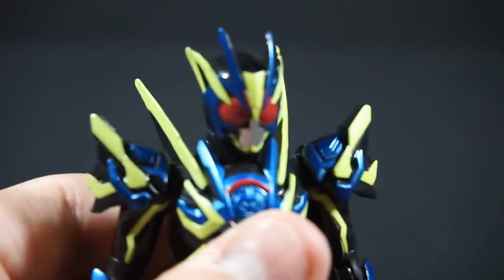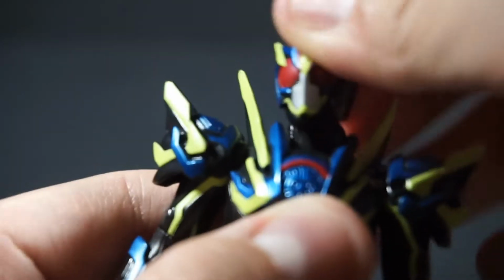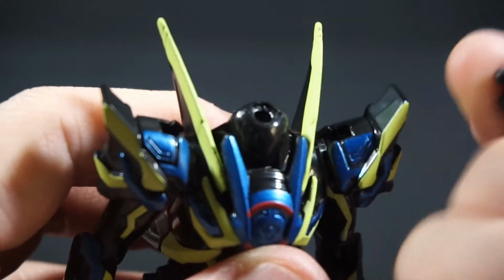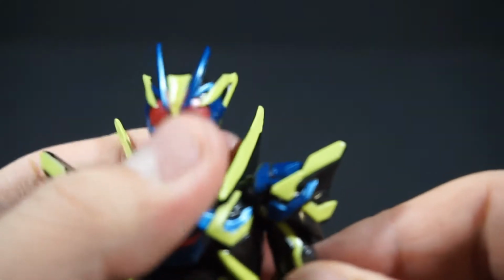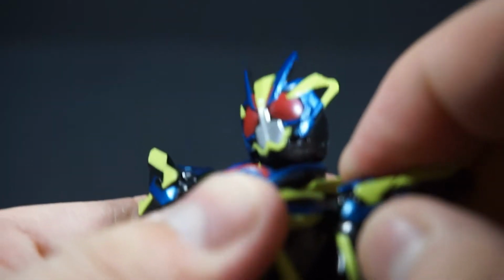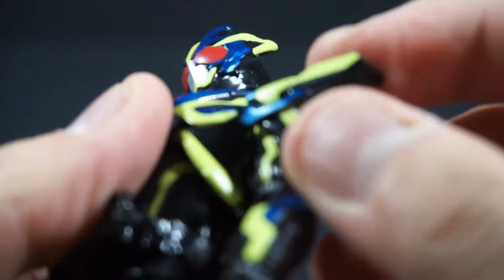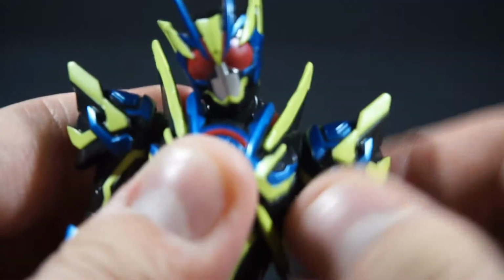So for articulation, he can't rotate his head all the way. Or he can. Okay, but now it's kind of loose, and now I just took off his head. That's funny. Okay, he can move his arms around. This kind of gets hindered from... I just keep breaking him. There. Okay, so he can do this shoulder thing, which I don't believe any other RKF has done.